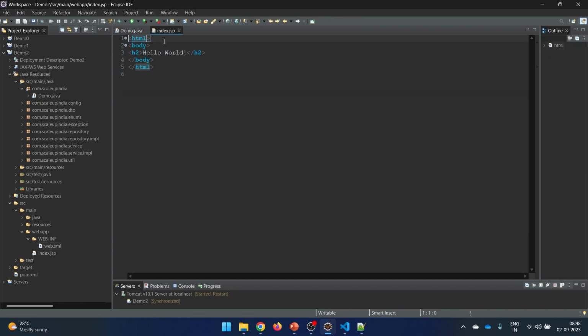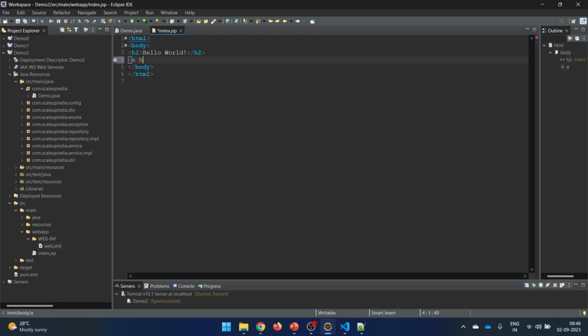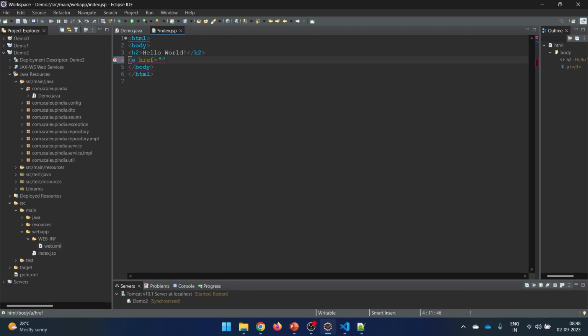Now I'll go back to the index.jsp, and here I need to provide the link. For this, we need to have something like a href. If you are good in HTML, then it's well and good. Otherwise, if you are like me, then you just need to search a bit and try things. So here we'll say list all owners, and here we'll just need to give the path as owners. So that's it. And now let's try to rerun the things.